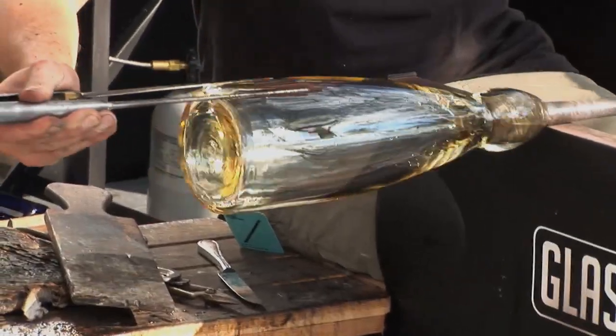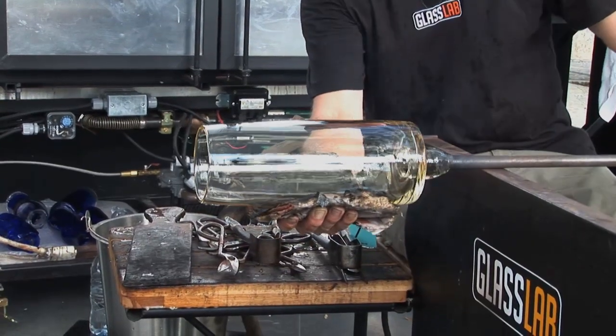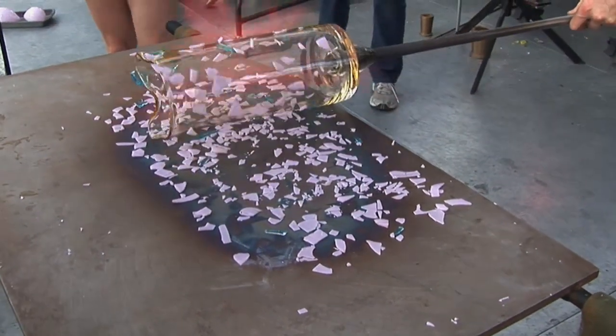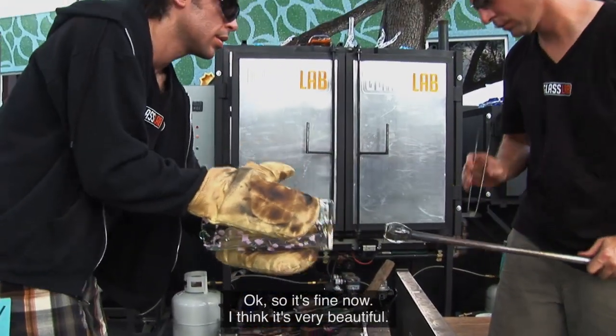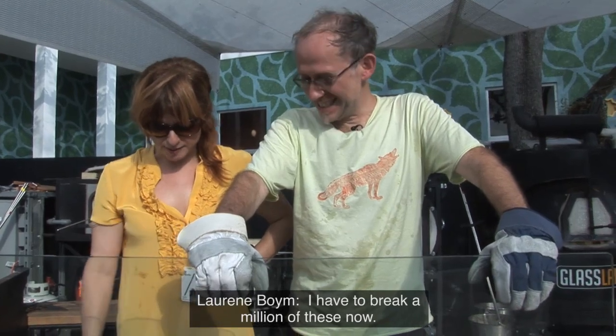Now this, that's a beauty. So beautiful, those glasses. Okay, so it's fine now. I think it's very beautiful. Pop, everybody. Yeah. I have to break a million of these now.